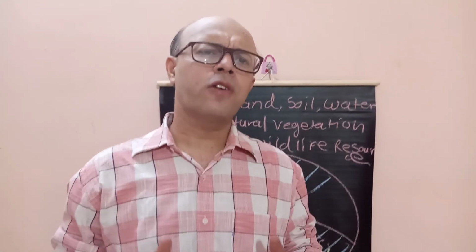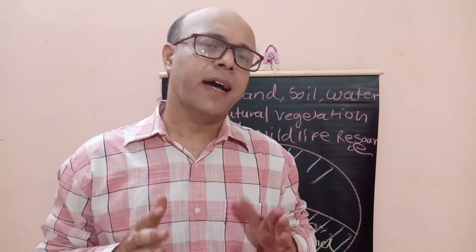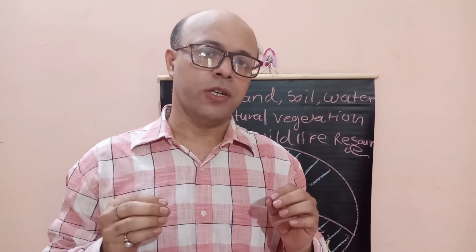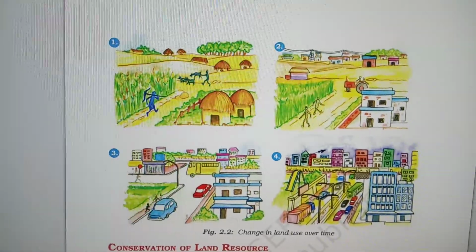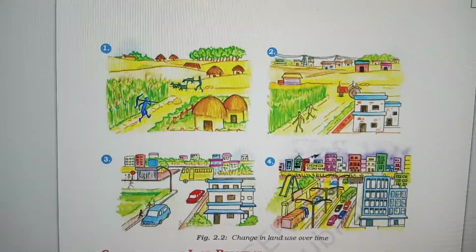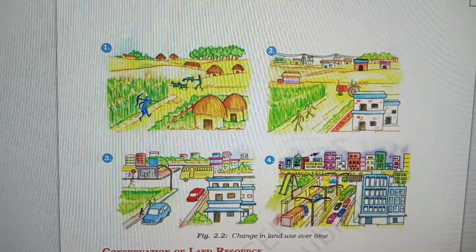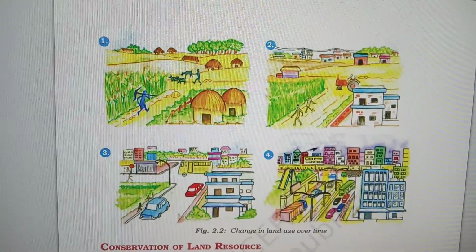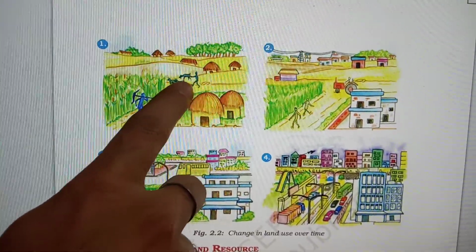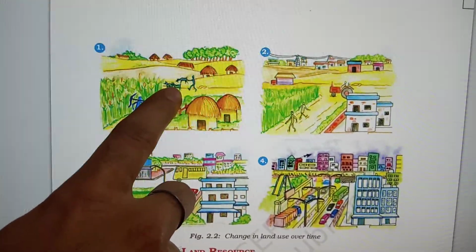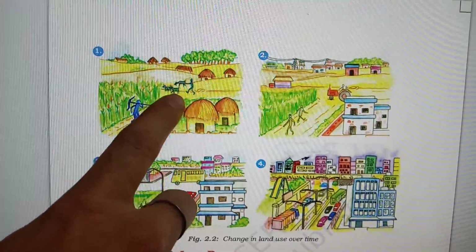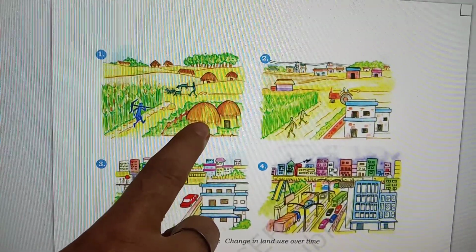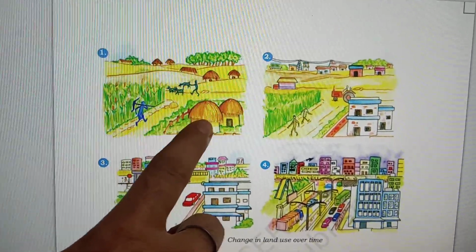Now there is lots of change in land use patterns. For this, I will show you one picture. Look at this picture carefully. There are four small pictures: one, two, three, and four. In the first picture, farmers are using bullocks for farming and their houses are made of clay.